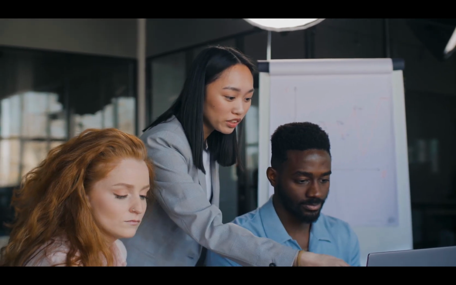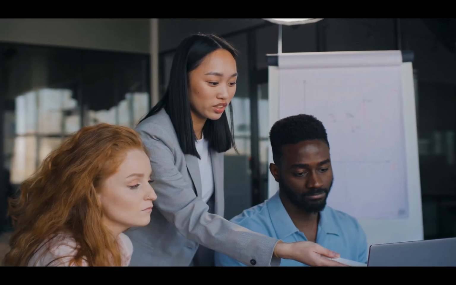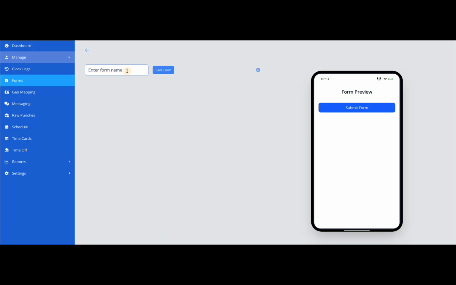Training employees is important, but managing videos, acknowledgement, and completion records across multiple systems can quickly become difficult. With Fareclock Forms, you can deliver training, collect confirmations, and keep everything organized in one place.